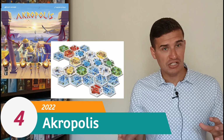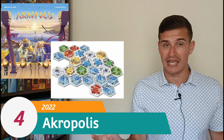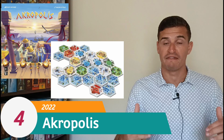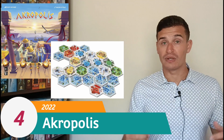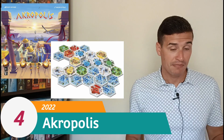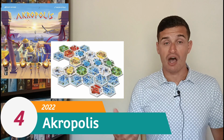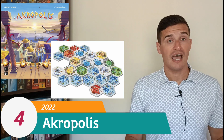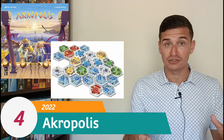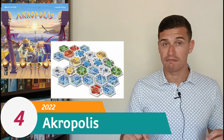This game really is like a mishmash of a bunch of my favourite tile placement games, such as Miyabi, where you have that vertical aspect. Same goes with Akropolis, and also again King Domino, which we've already talked about. But yeah, this game just really manages to harmonise a bunch of these things together, plays in about 25 minutes. Just a really good puzzle, and there's even 2 different levels you can play this game with.